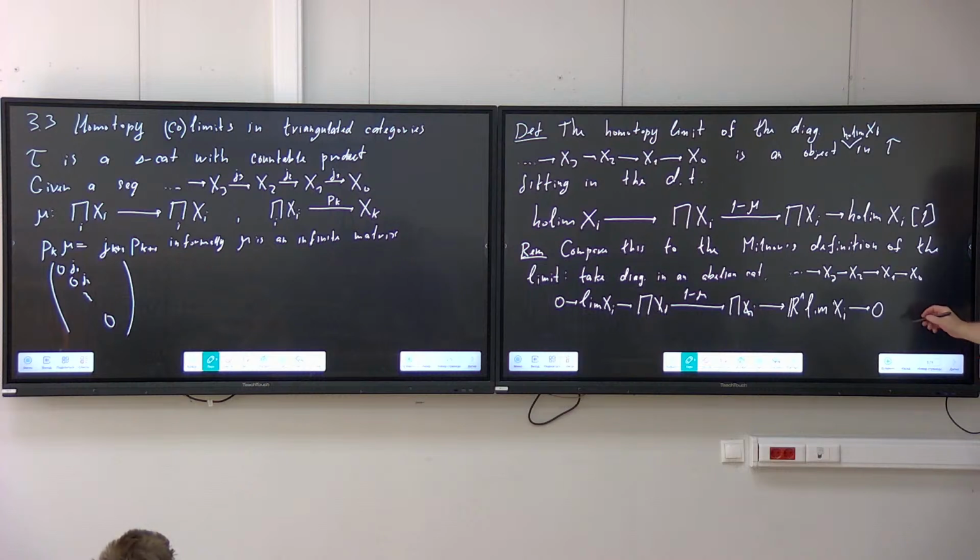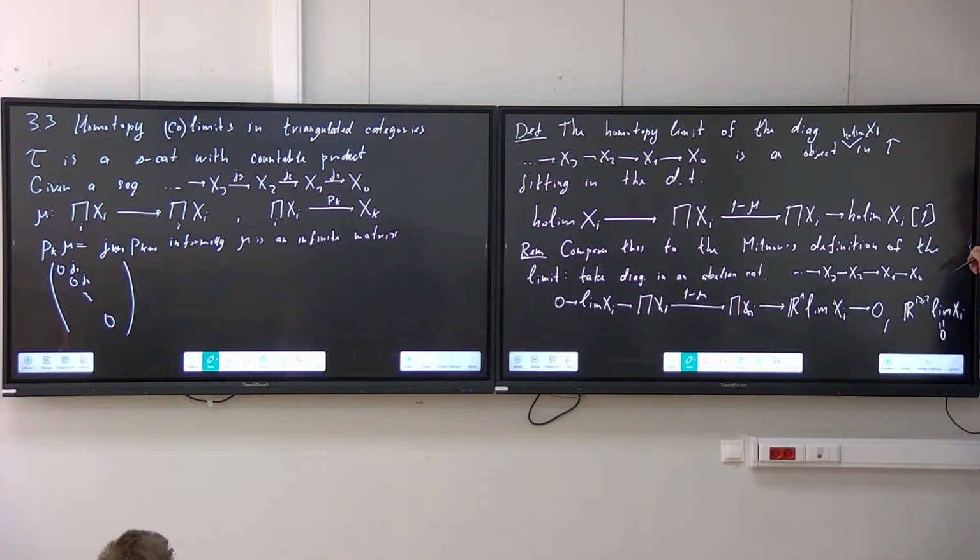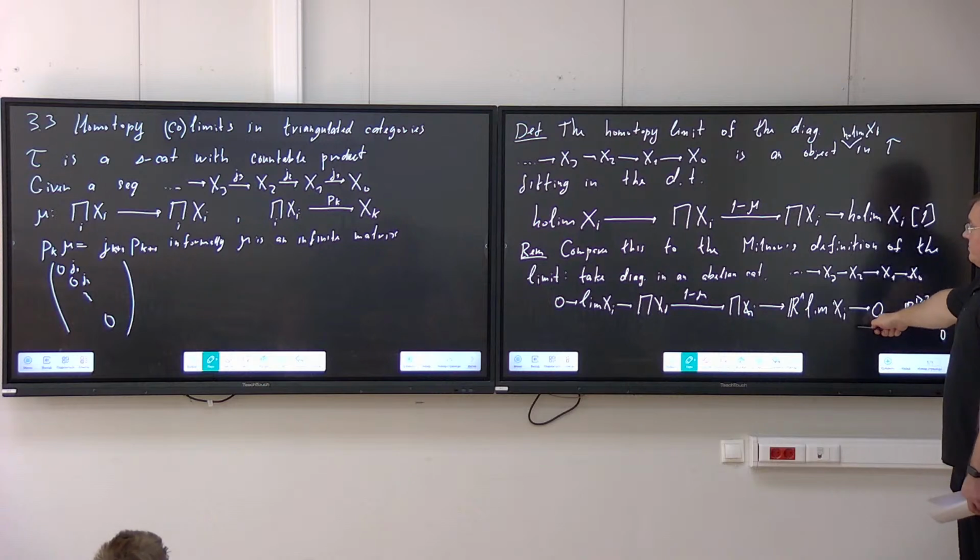So the vanishing of the derived functors starting with the second, in this case, follows from the simplicity of the diagram. In general, there are higher derived functors, not just the first one. What is the simplicity? Well, this is just a very simple kind of diagram, which is parameterized by a directed set, which is natural numbers, and there are other directed sets. You can take limits over directed sets, and potentially for those limits you have higher derived limits, not just the first one. But for the first one, this is how this works, for example in abelian groups and abelian categories, and this is what is generalized in this definition.